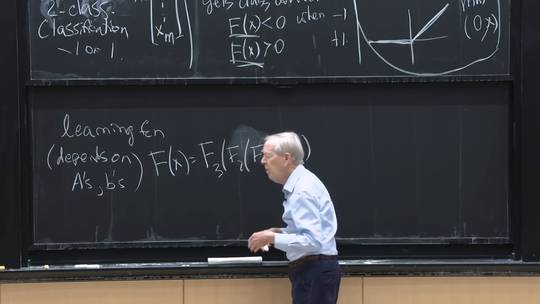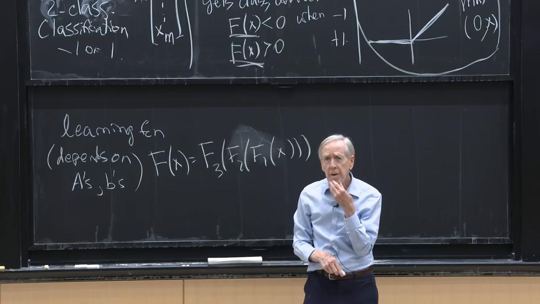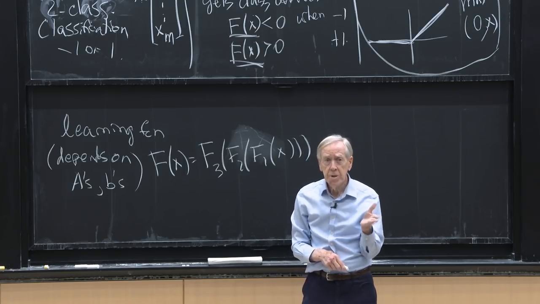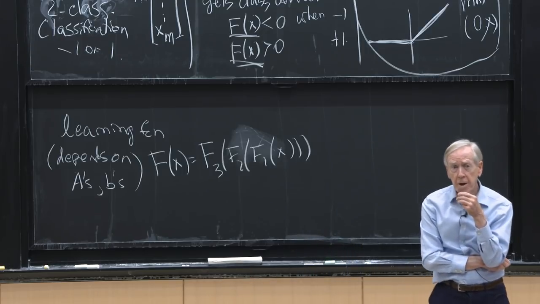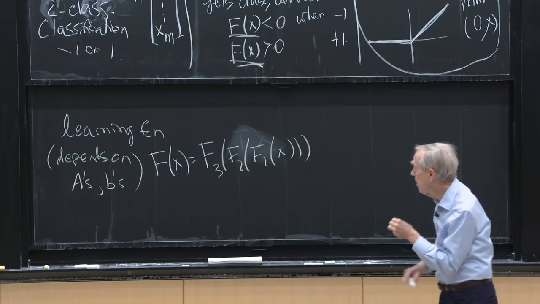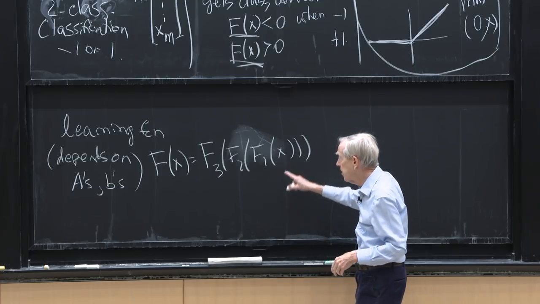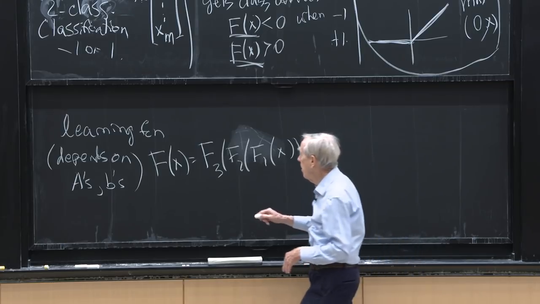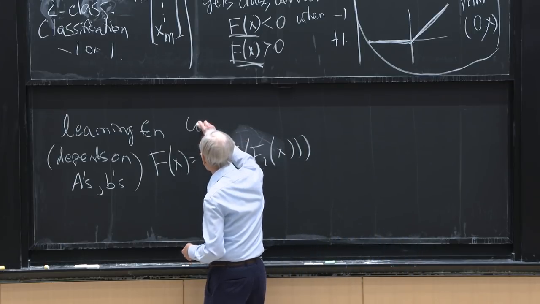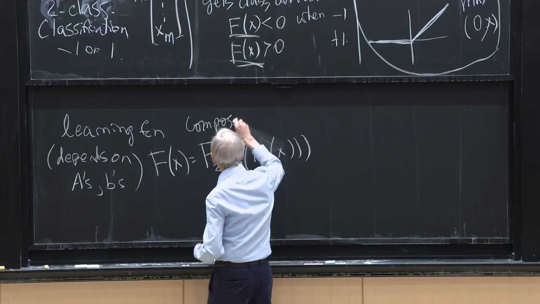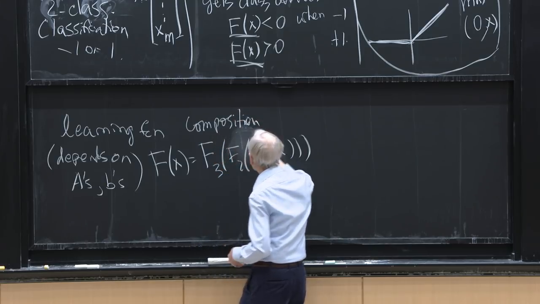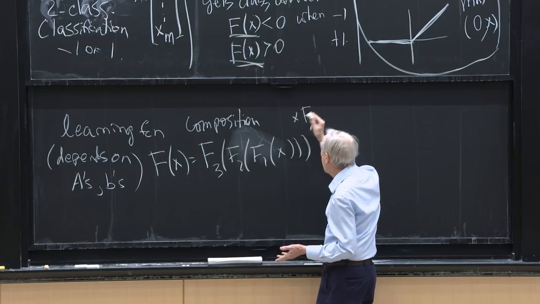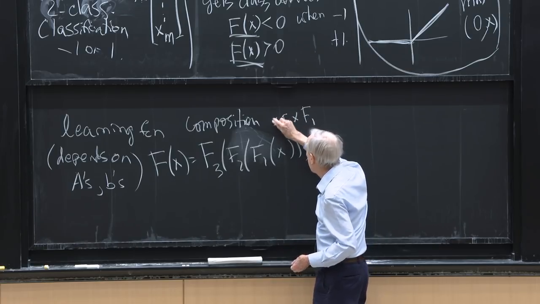What's the right word for a chain of functions? If I take a function of a function, the reason I use the word chain is that the chain rule gives the derivative. So a function of a function of a function, that's called composition, composing functions. So this is a composition. I don't know if there's a standard symbol for starting with F1 and doing some composition and doing some composition.